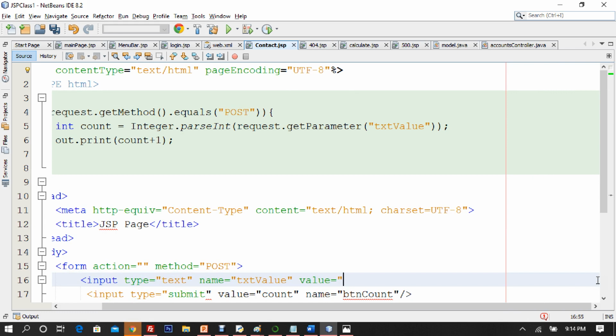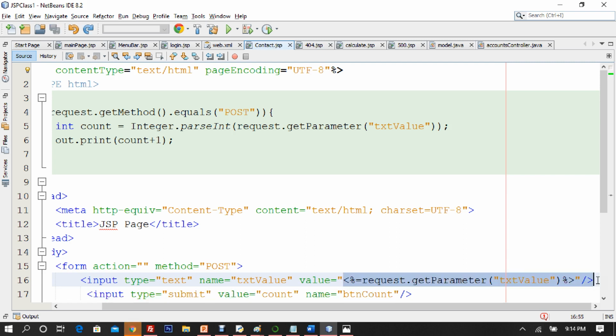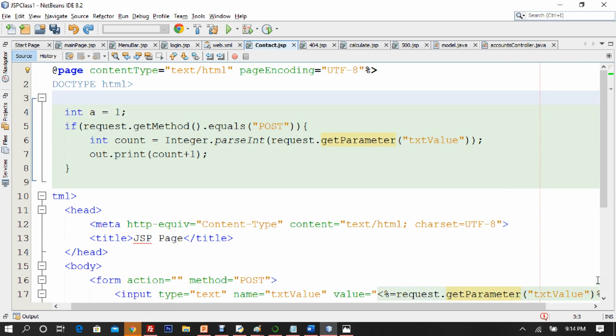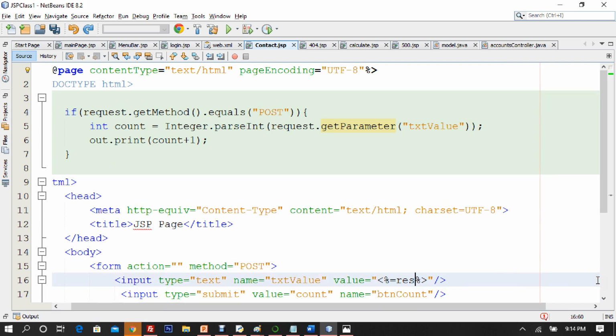Let me get rid of this. Or you can also do this and try this: request.getParameter value plus plus. You can also try this, but since you have to convert it to integer and do the rest of the things, I'll try and make you understand.